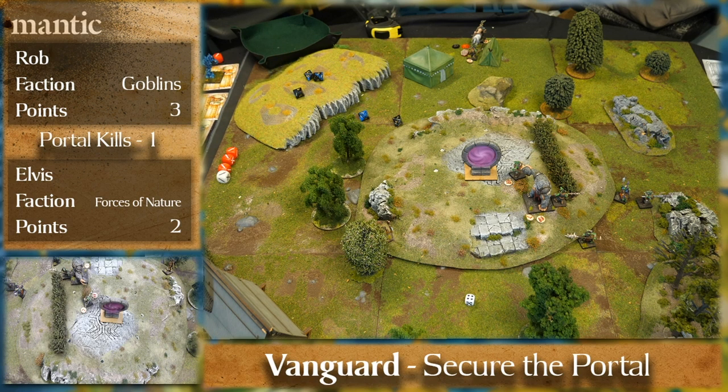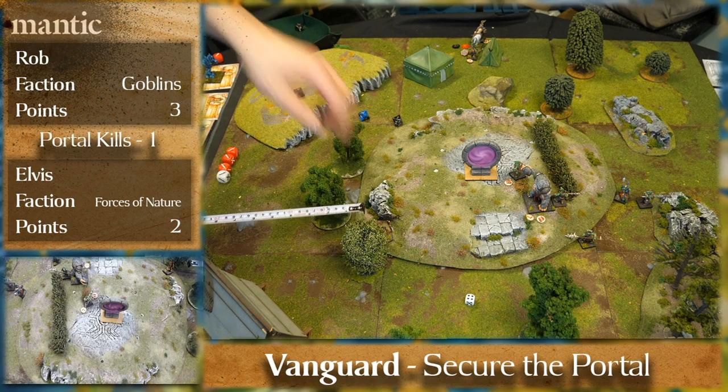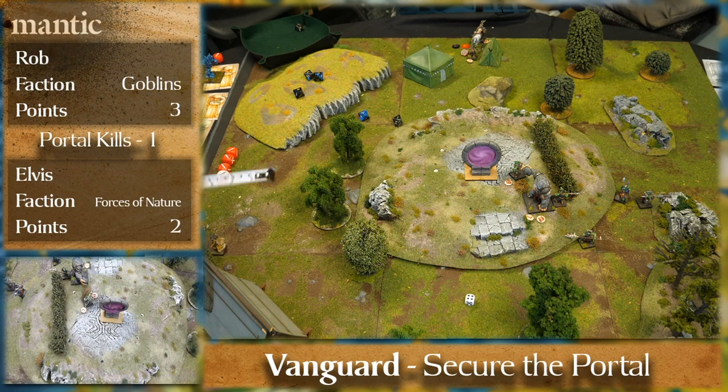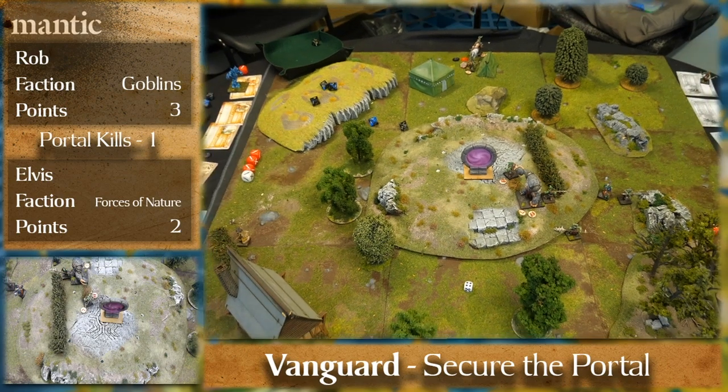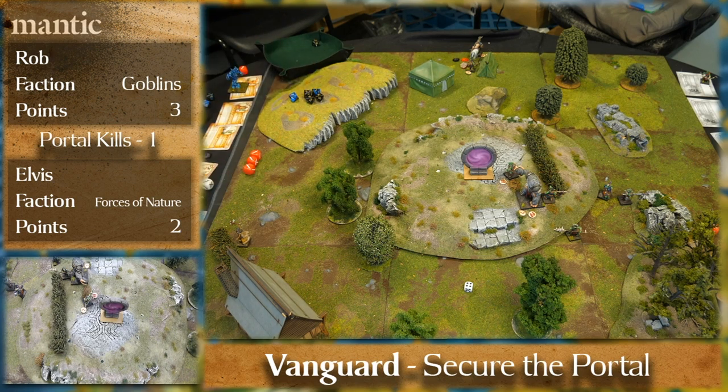So. Max, take my druid. What's the nerve of the druid? 4+. Three. Oh dear. But she is inspired. Oh, okay. She can do this. She can't do this. She's got an even worse roll. So she'll run directly back to her deployment zone. It's actually a bit irritating, Elvis, because I was going to come and charge you. How inconsiderate of you. Irritating for you? Yeah. All right, I'll spend power to activate my guy.